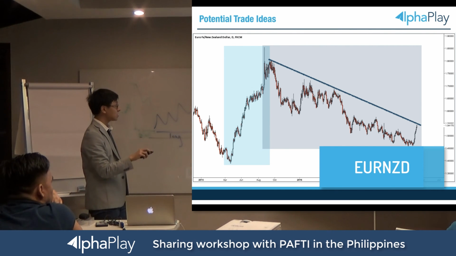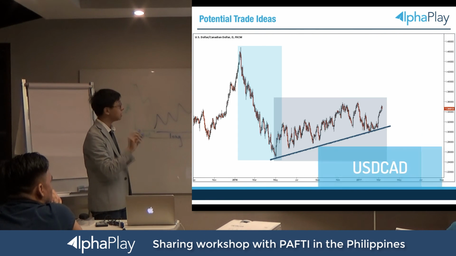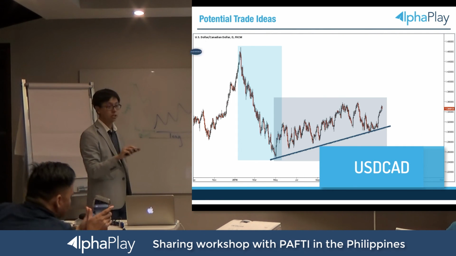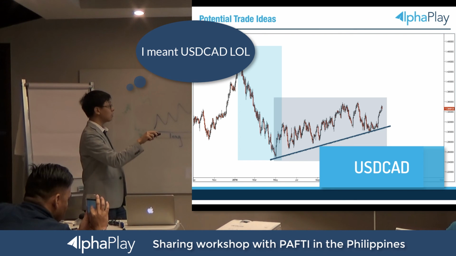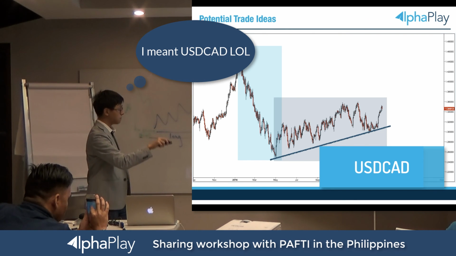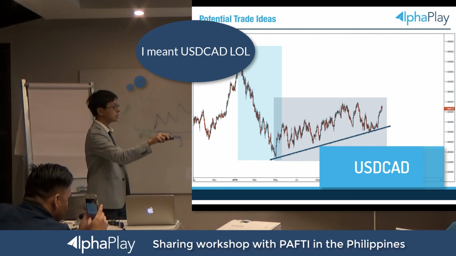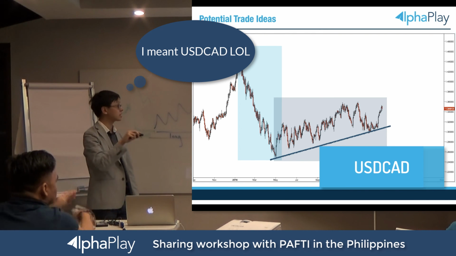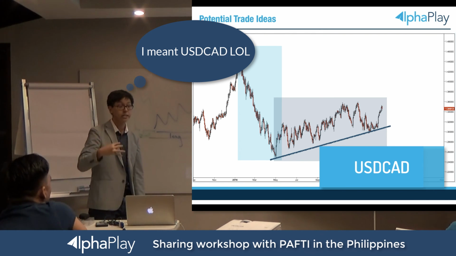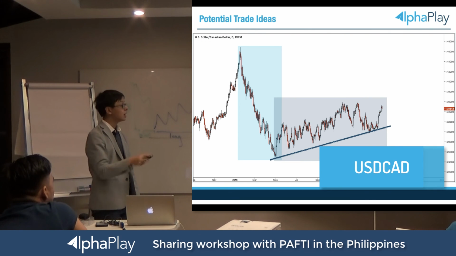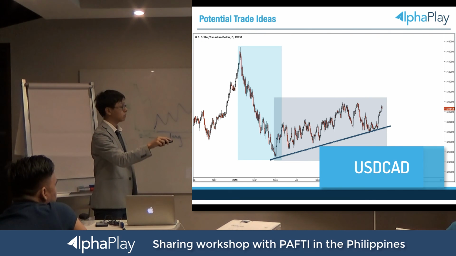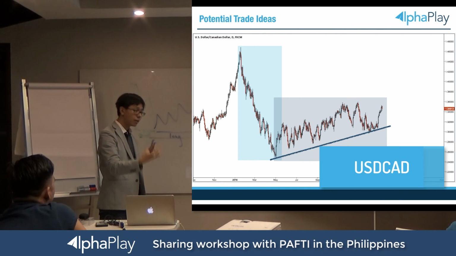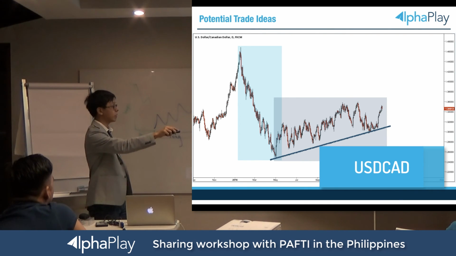Okay, the last one, I have 4 ideas. Alright, so this is the second on Euro Kiwi. This is Euro Dollar, just now I showed you. Okay, so now this one Euro Dollar, you see this is an impulse, this is a correction. Once this is done, you can expect another move down. Okay, this is again Euro Dollar on the daily time frame. It takes time. Okay, so this one over here, you might need to wait maybe another month, or maybe within the next few weeks you can see it drop.